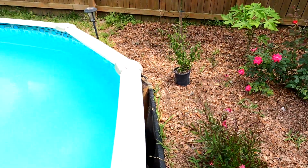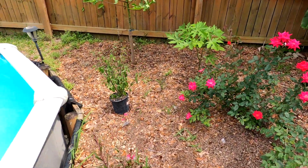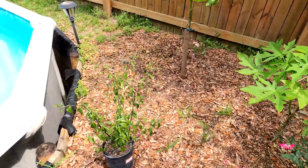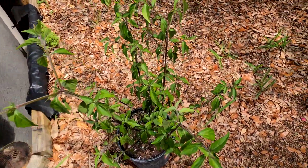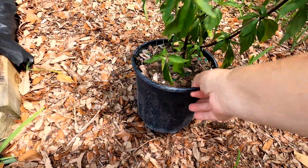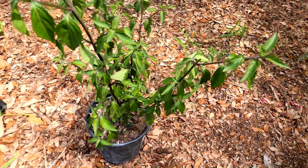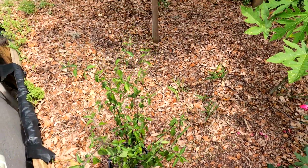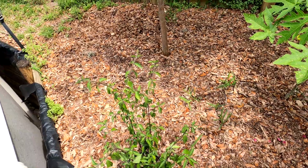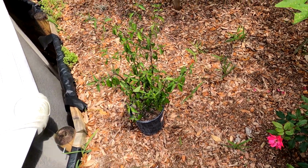So I was just in the pool cleaning it and all, and then I thought, okay, I've got the scissors nearby, so I'm gonna go ahead and chop the spent cat whisker blooms. And then I went to move it and realized it's decided to root itself in here. At first I wasn't really thrilled with this location, but now I think I'm really falling in love with it right here.